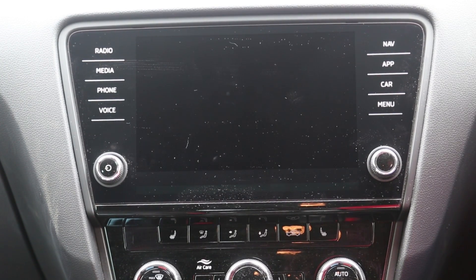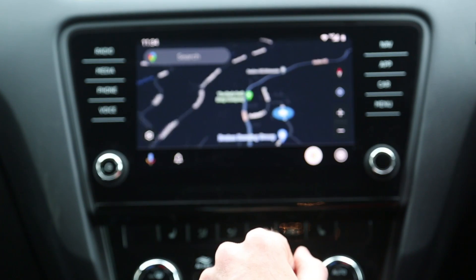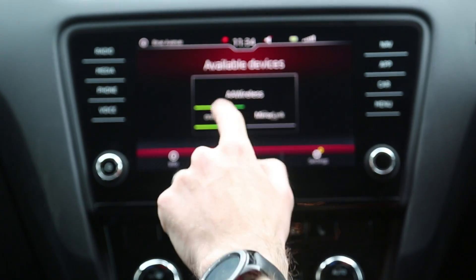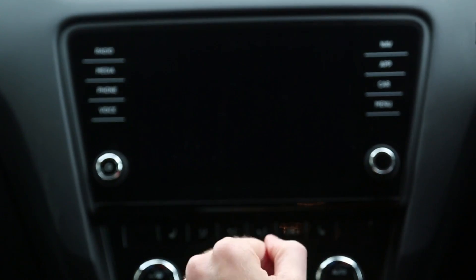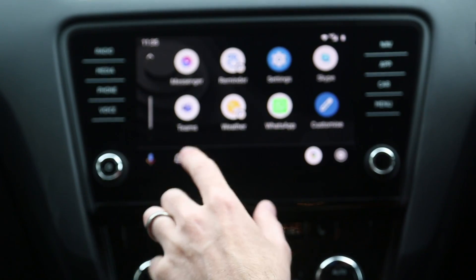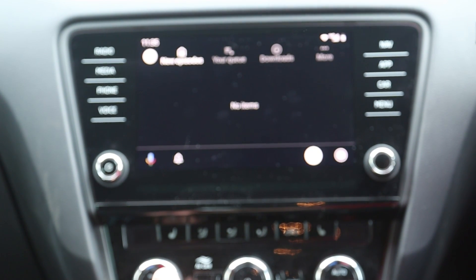Testing this in a Skoda with the fairly standard VW head unit, and from pressing the start button on the car — yes, around 20 seconds. In this case we have the touchscreen, everything responds as we would expect. Obviously doing this through wireless, you are going to have shorter battery life than if you're plugging the phone in where it would be charged, but for quick trips it's certainly a very easy and convenient option.